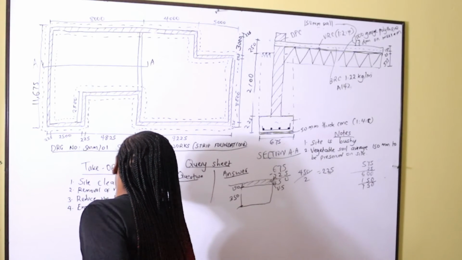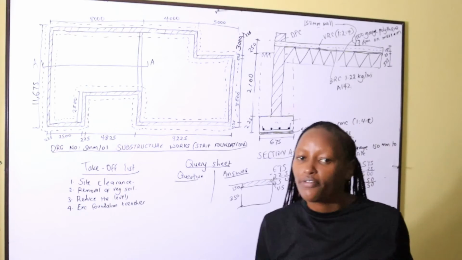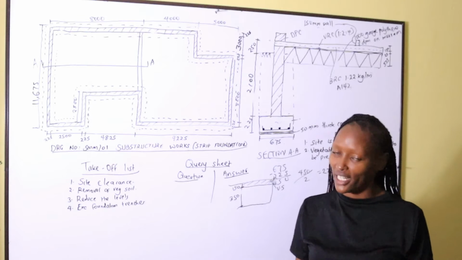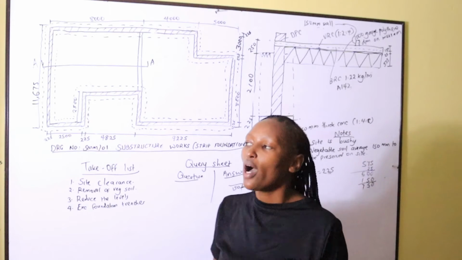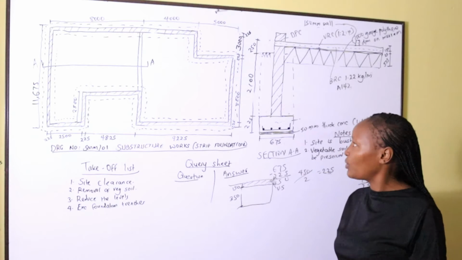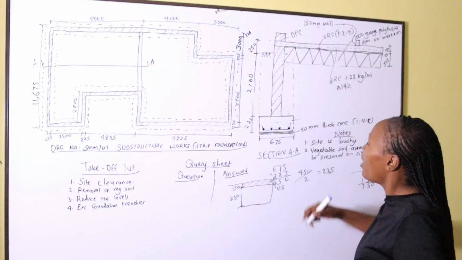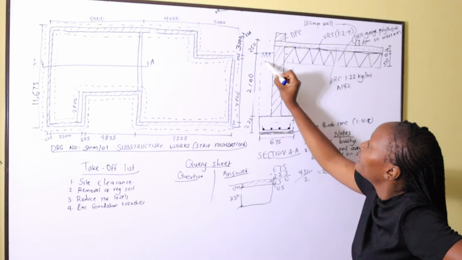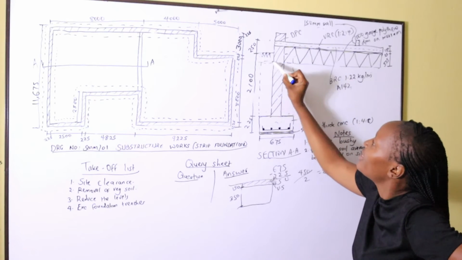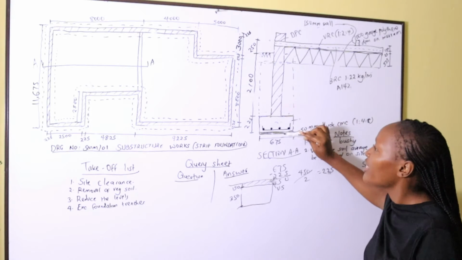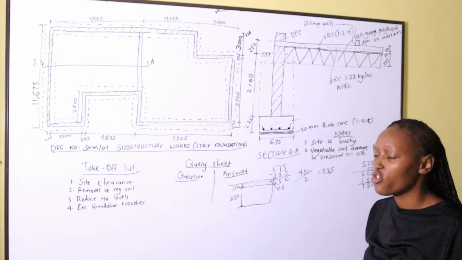Excavate foundation trenches. Foundation trenches are usually excavated from the reduced level. To know the depth of excavation of the trenches, what shall we do? From the ground level, you see the whole site is at this level. This is the reduced level. Now we shall excavate the trenches from here to below the foundation.